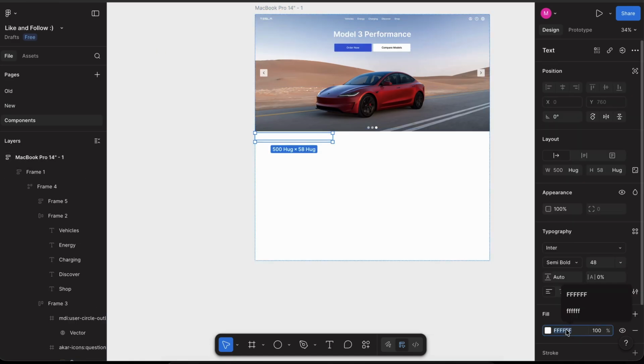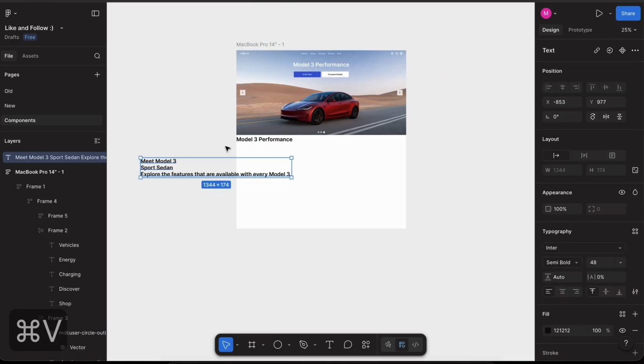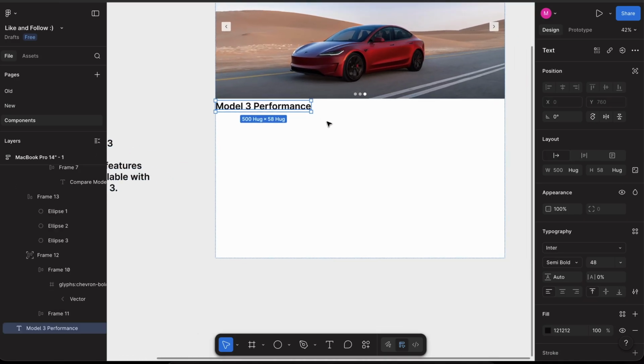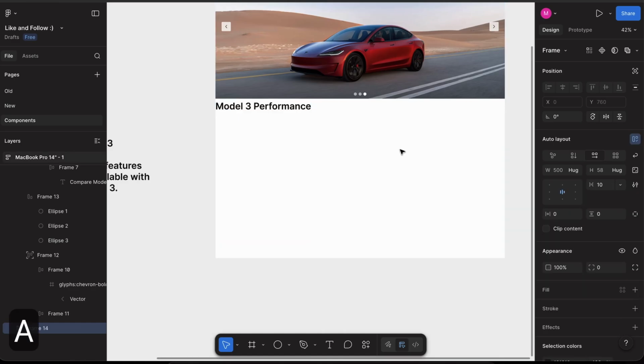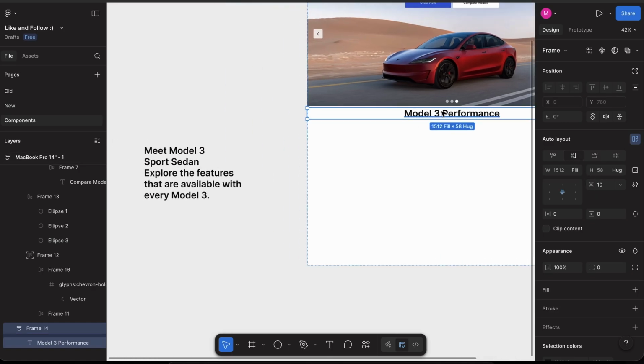So let's put this here. Also, that's text there. And when we are here, we can make a frame for this section. So let's get started there with the content like that.